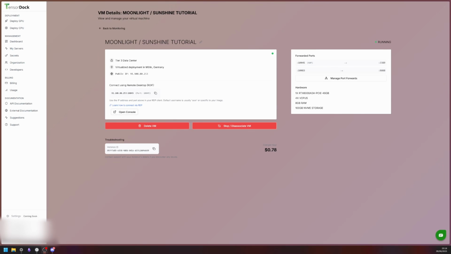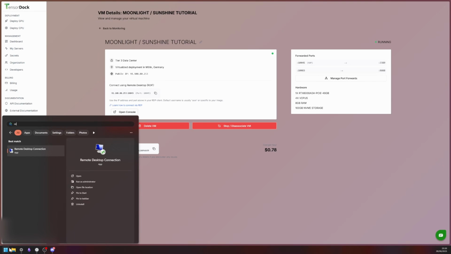Hey everyone! Today we will give you a quick tutorial on how to install Moonlight streaming on Tensordock instances. It is really straightforward. I have already deployed an RTX Ada 6000 for the purposes of this tutorial. Moonlight will work on any Tensordock GPU and data center, core compute and distributed compute.